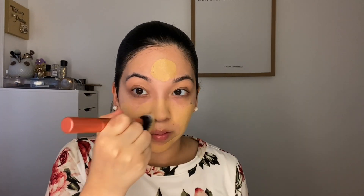I'm going in with the MAC Strobe Cream in Cold Light. I got this little mini in a kit back in 2020 — it came with a highlighter and a brush. A lot came out so I'm putting the extra on the back of my hand. I'm buffing in my foundation with that Real Techniques brush. I went in with the Makeup Forever Ultra HD Foundation in shade White 365. I like to mention shades because a lot of people want to know.